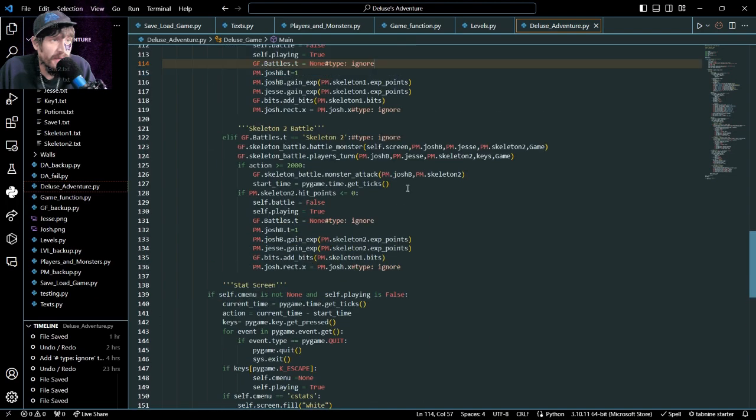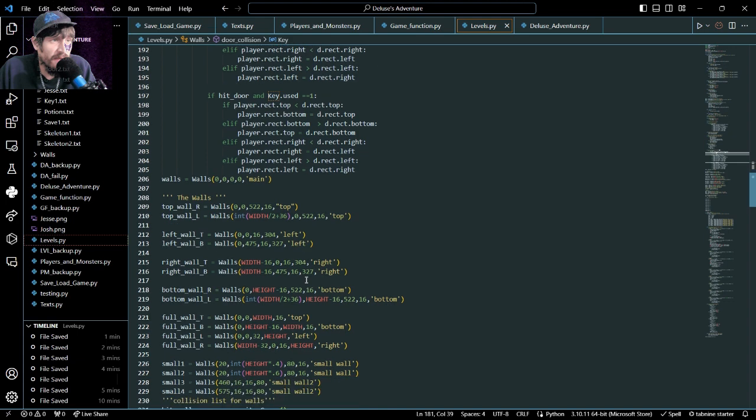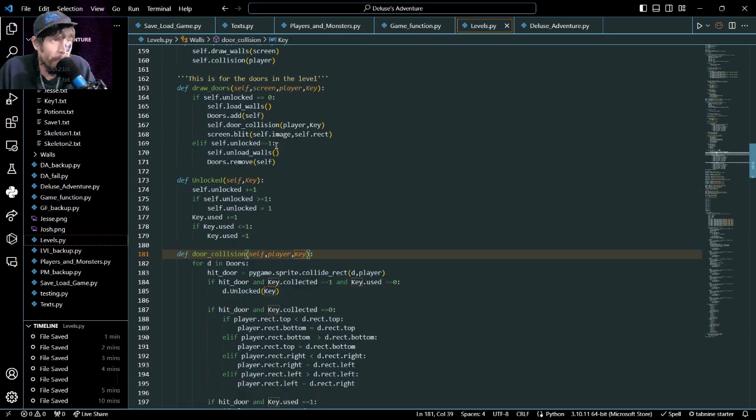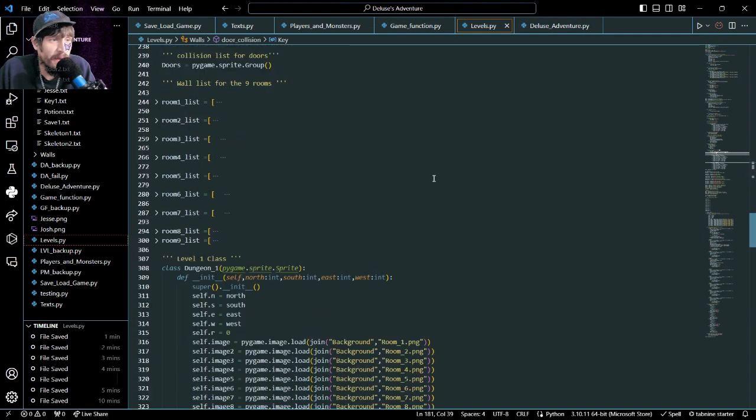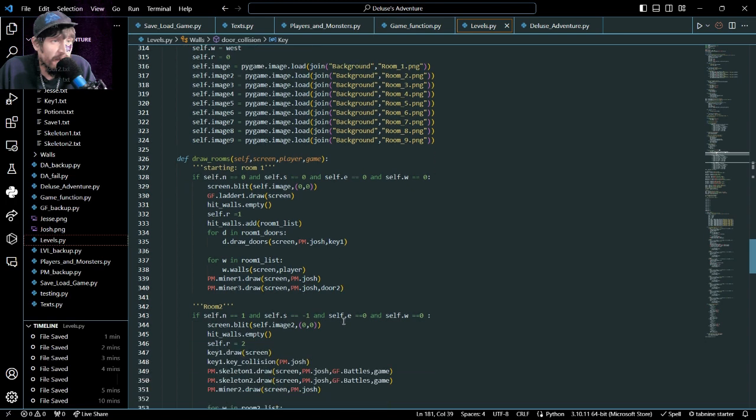I'm pretty sure it is in levels, yeah, just in the door collision. Yeah, self.door_collision, and then the key. And that key should be key 1. So let's do an experiment. And let's get rid of.